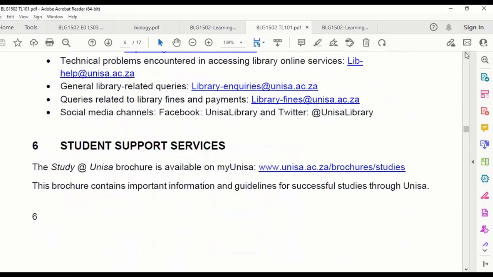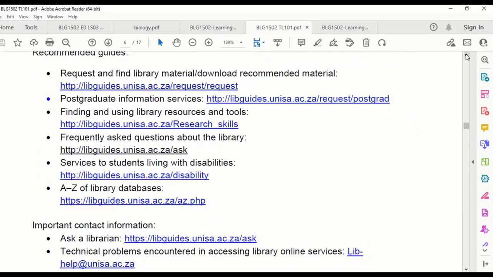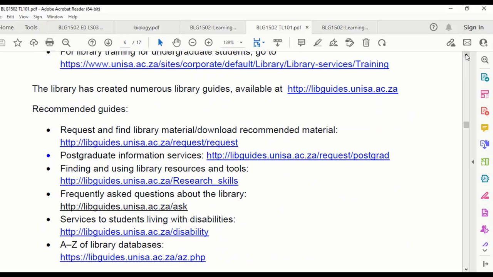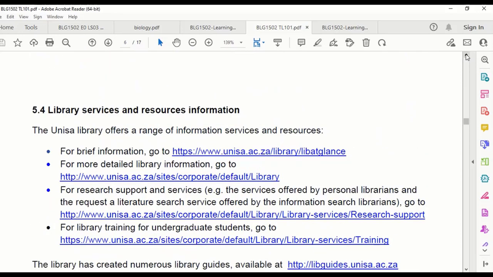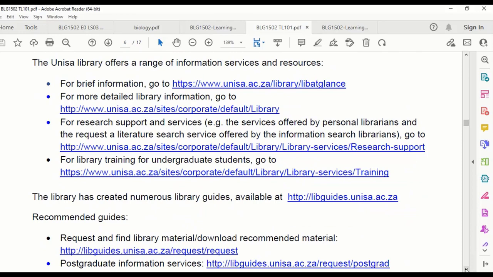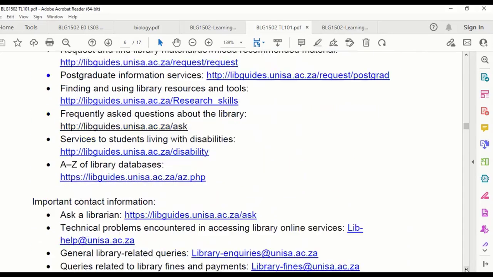So make use of the library services information, so that if you are stuck with some email glitch, or if you want to access a certain resource online, particularly using our university, you can just hit these people up with an email. Trust me, they come back. Maybe they won't come back instantly, but within a day, or even a few hours, they will return to you and give you a link to retrieve your email, or to set up your email, or to set up your profile. We should be up and running.